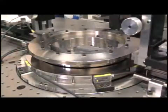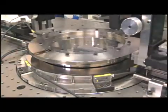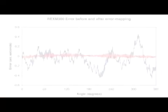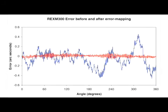Averaging the results together provides the base encoder error, and realigning the plots provides the top encoder error, plus or minus 0.4 arc seconds. Mapping this and subtracting it from the 11 previous results gives the error mapped encoder accuracy, or 0.1 arc seconds in this case. All this was achieved using standard off-the-shelf Signum read heads and REXM encoders. Not bad for such a robust system that can work in many harsh environments.